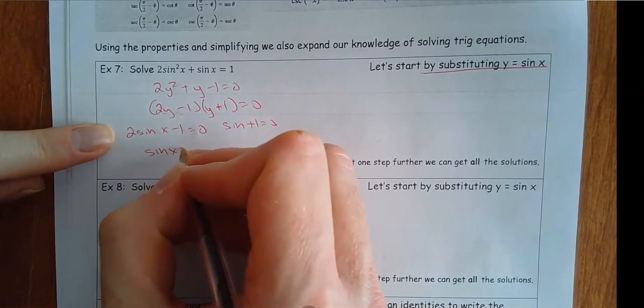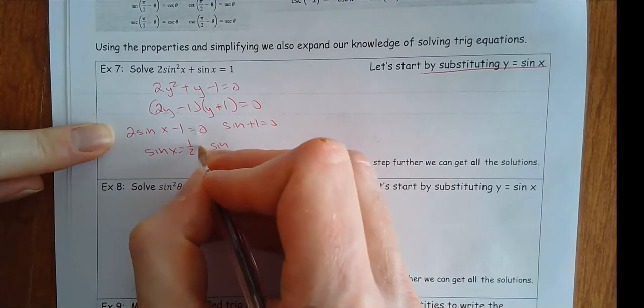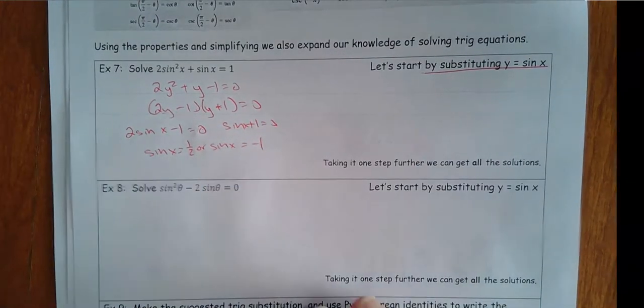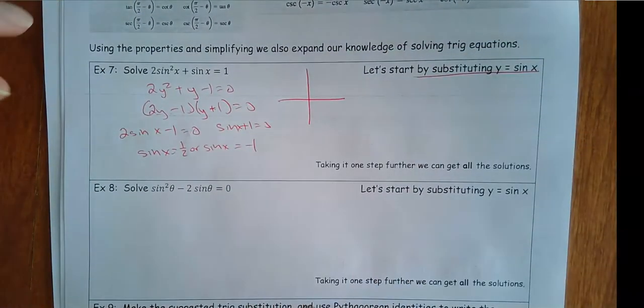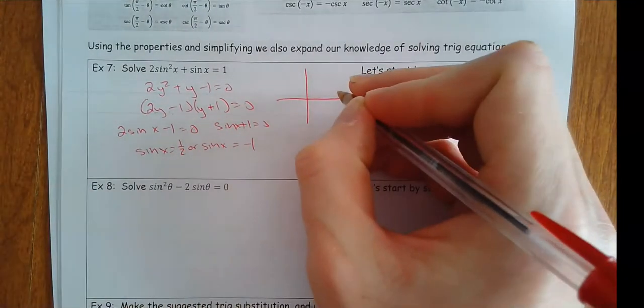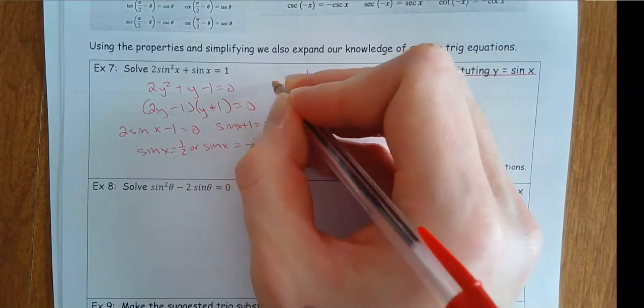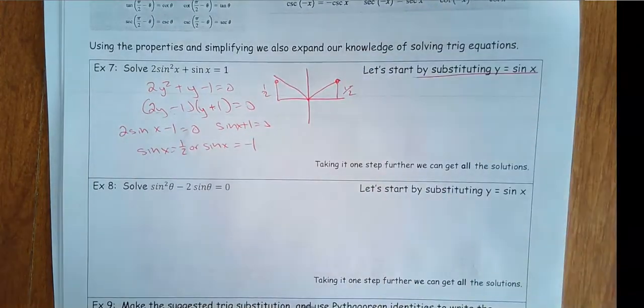So sine x would equal, if we're bringing the 1 over, a positive 1 divided by 2. Here, sine x, I'll put an or, sine x equals negative 1. So I don't have a unit circle on me, and I want you to be able to do this without a unit circle. Think, what would make sine x equal 1/2? If I'm just drawing my quick unit circle here, sine represents the y coordinate. So I'm going up a half. I'm going to the right and up a half to a point, or I'm going left and up a half to a point.